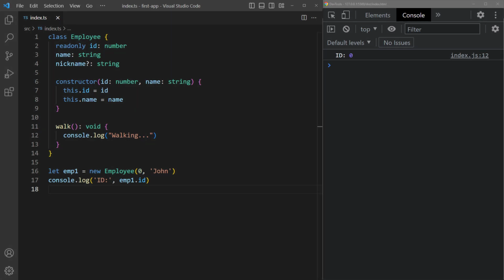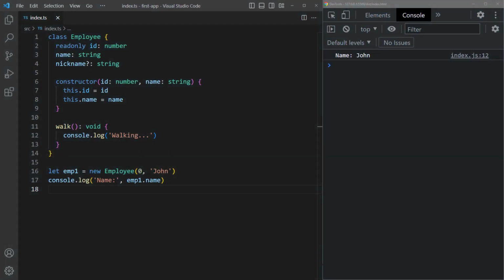Access modifiers specify if we can access properties or methods outside the class. In TypeScript, we have 3 access modifiers: public, private, and protected. Public variables and methods can be accessed outside their class. To set a method or property to public, we use the public keyword in front of its declaration.